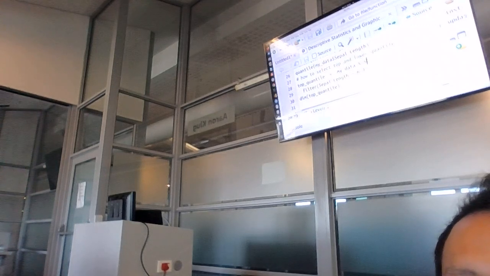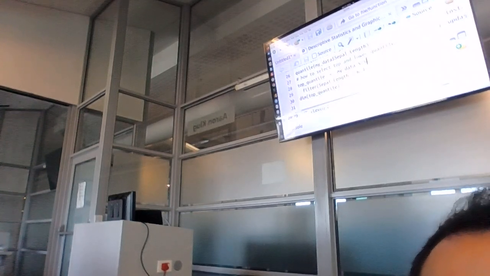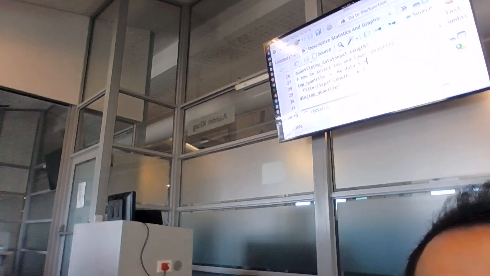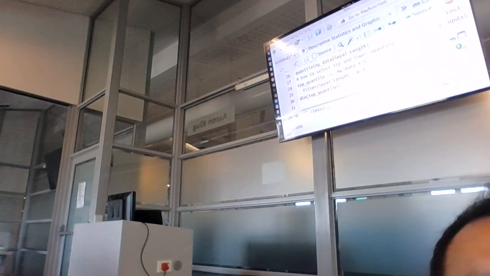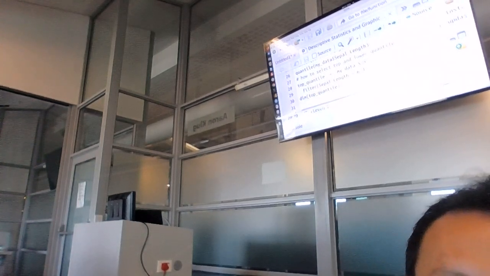So you've gotten to the point where you can run this piece of code. Do you know what this piece of code is? Control enter. So that code is what?